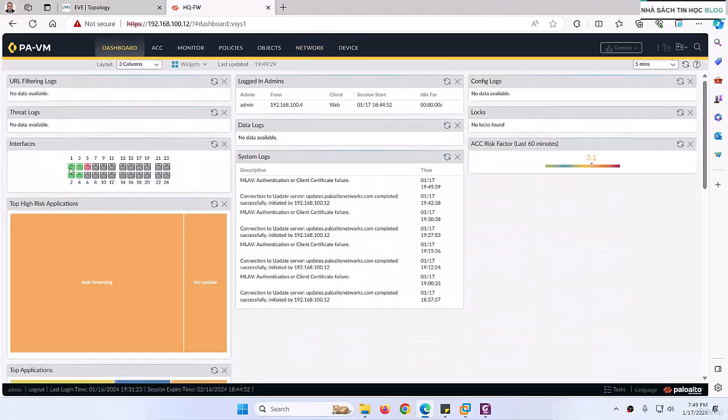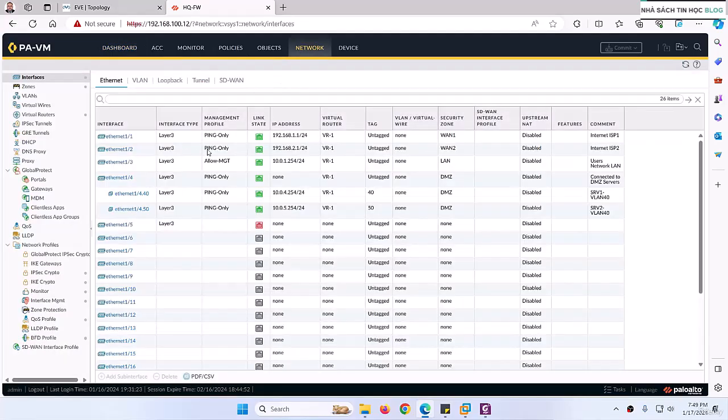Also, you can see here as well, the interface status green, and you can see it's up and it's okay. And then we have a red one and we have a gray. So if I go back, these are the link state it will show you.